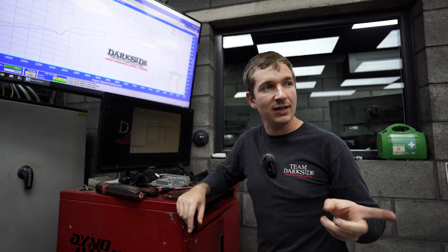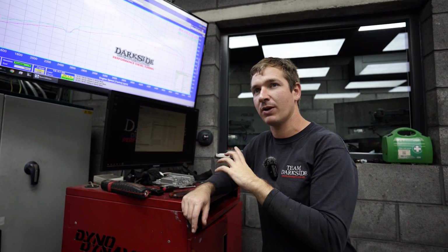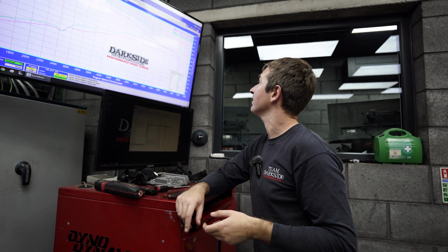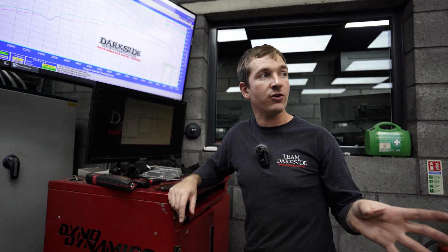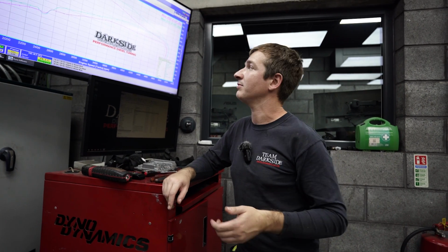We can't read the gearbox for some reason, so we're going to have to look into that, because that might be where the torque limiter's coming in. So we might have to start doing some trickery to make it do what we want it to do. But yeah, Matisse is going to keep plodding on, because it is late. The customer's been here most of the day, so we want to try and get this sorted. Probably a tall order getting this done in the day. We should have probably said leave it a couple of days. But anyway, we'll see, and hopefully I can get out in it and see what it feels like with a tune on.